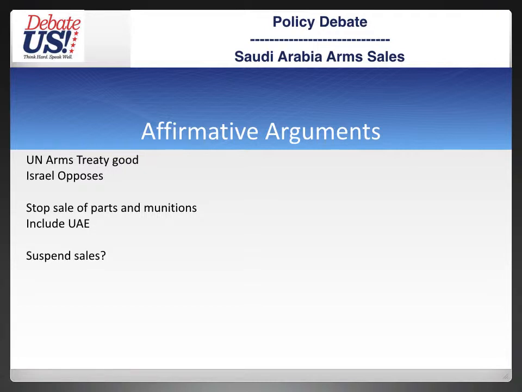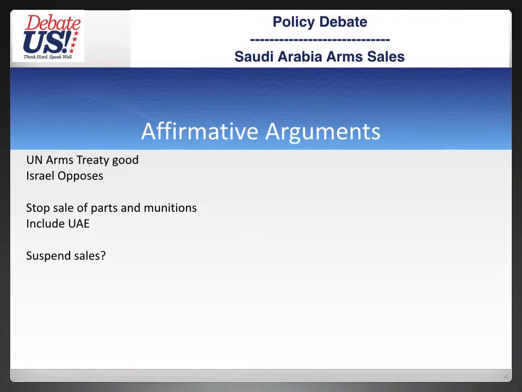Those are kind of the general advantages that people can claim. So there's a few different potential plans you could read. You could first of all stop all arms sales to Saudi Arabia and potentially the UAE. That's a general plan that could be debated. You could also maybe just stop offensive weapons sales. Some people say we should allow things like defensive systems to continue, and we should stop offensive sales like precision-guided munitions and more military jets.